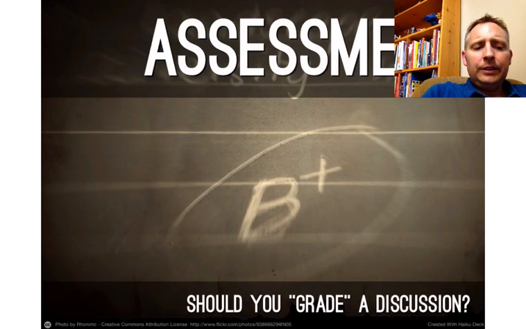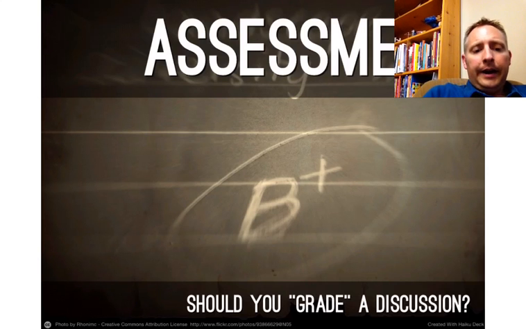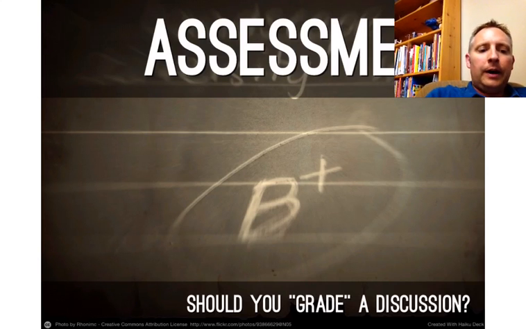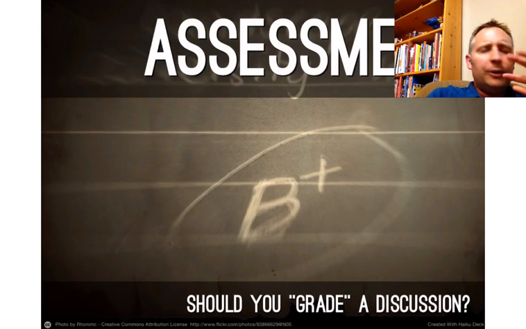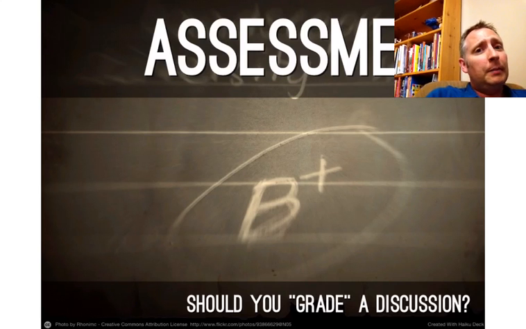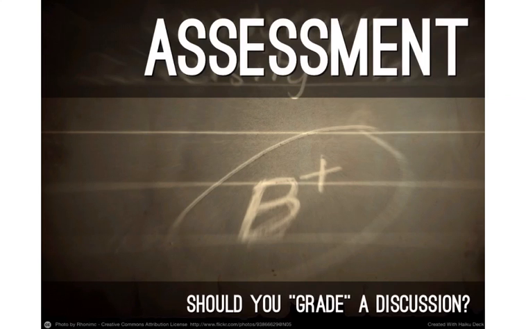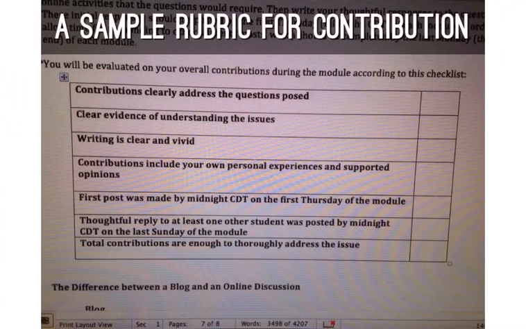So you'll need to think some about that for yourself. How comfortable do you feel with grading your students' discussions? And if you are going to, you might think about grading in terms of completion or participation. You might think about grading the content depending on the course that you're teaching. That might be helpful for you. And I would encourage you to think about using a rubric. And I'll show you the rubric that I use.